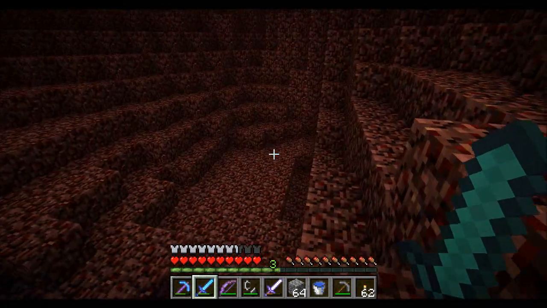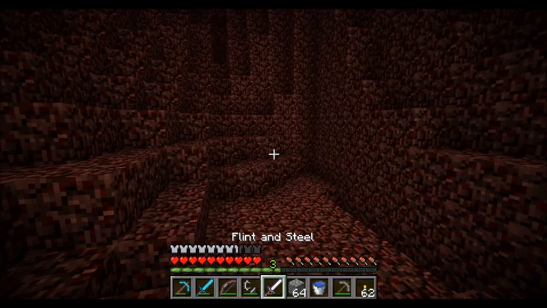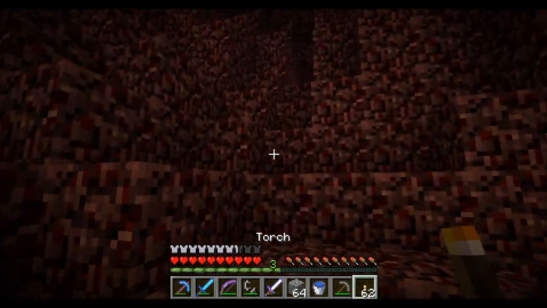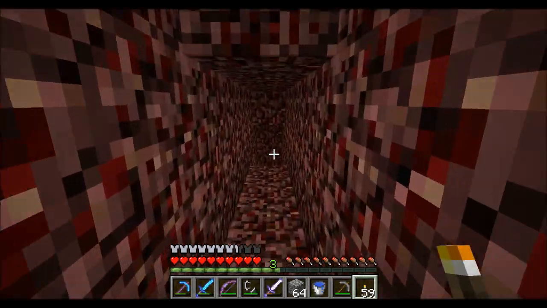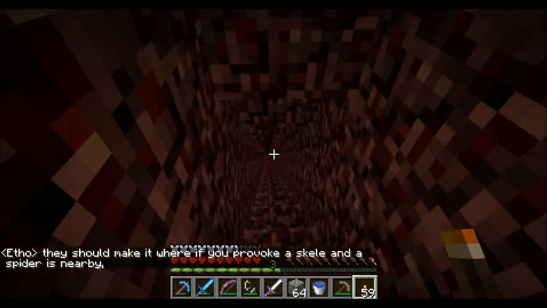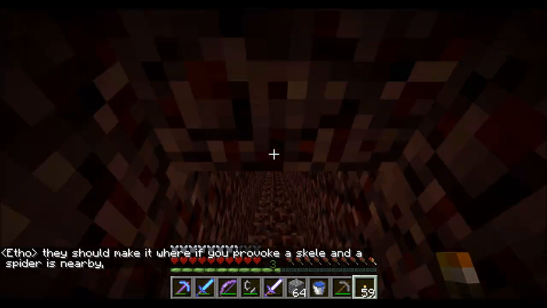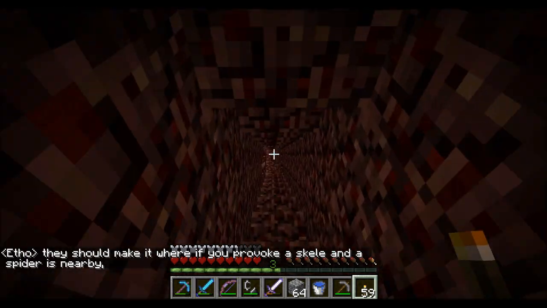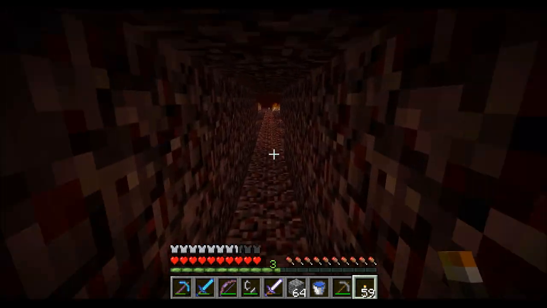Could have sworn it was this way. I don't see. Is that? Oh, there's my path. I need to light that up because it is difficult to see. So I think that this gets me into new generation. Hopefully, also, if I go far enough, it will be new generation in the overworld because I remember sailing for a long time in ocean, and I don't want to be stuck in ocean.